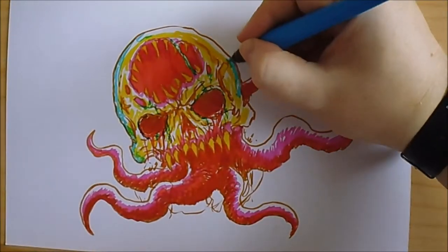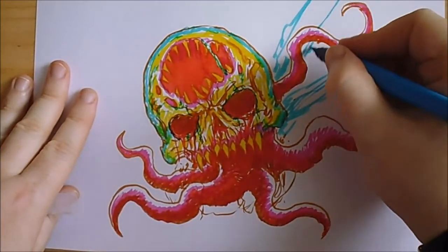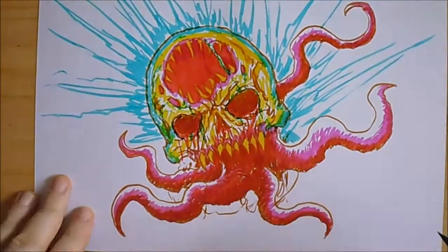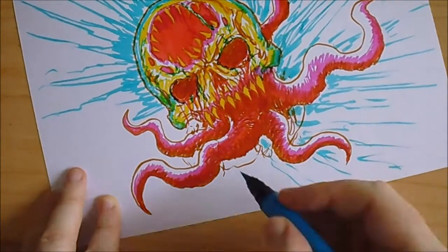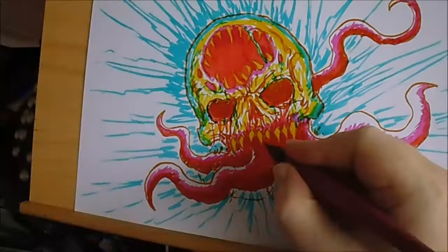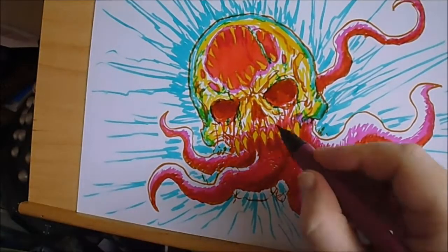Oh, here's where I add the yellow and things just get a bit too bright, and then I add some greens at the side and things like that, and make it like a proper rotten melted sort of skull thing. But I like the yellow colours when it complements the rest of the design, so like highlights and things like that. I think maybe adding the green bits was a bit of a mistake, but I had to use all the pens in the pack really, just for this design. But I enjoyed it.